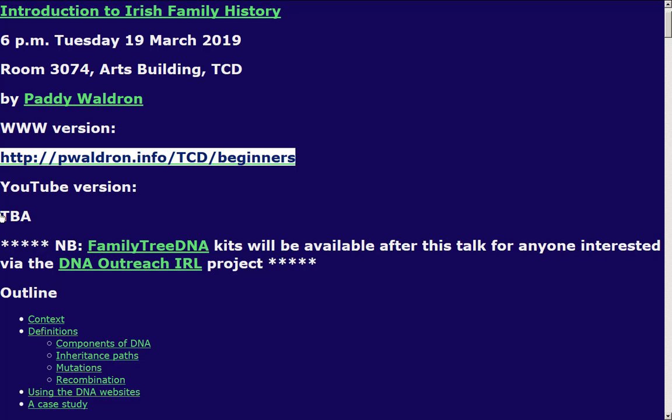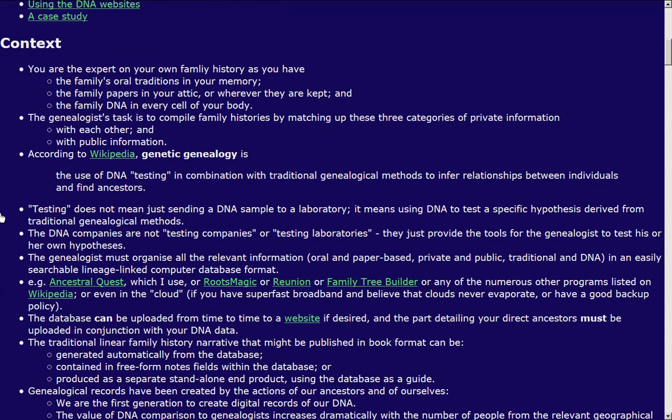If it didn't mutate, we would all be absolutely identical and have the same DNA and it would be no use to us. Then how the DNA that we get from our fathers and our mothers recombines. Then I will run through some of the features of the DNA websites, and I'm going to end up with a case study that I've been working on lately, which illustrates all the wonderful things that you can discover by looking at your DNA and your relatives' DNA.